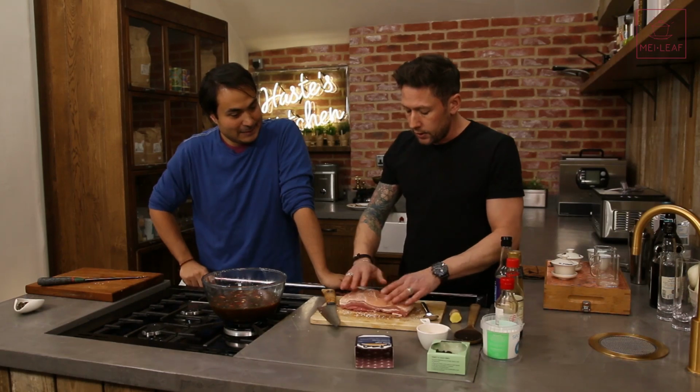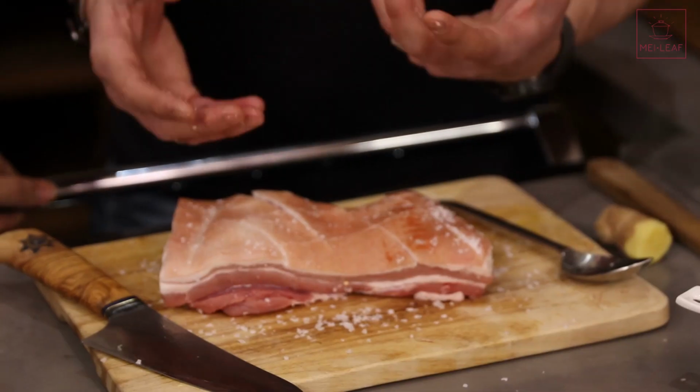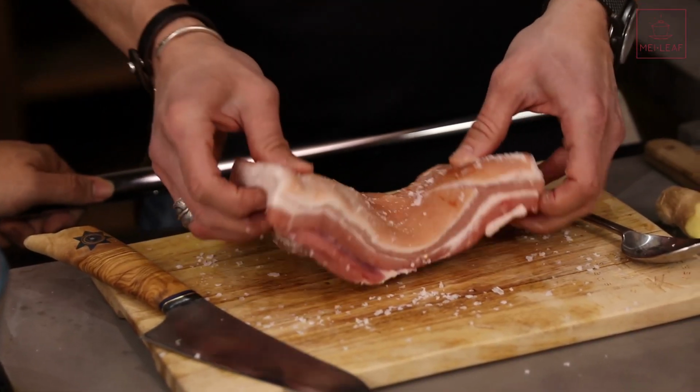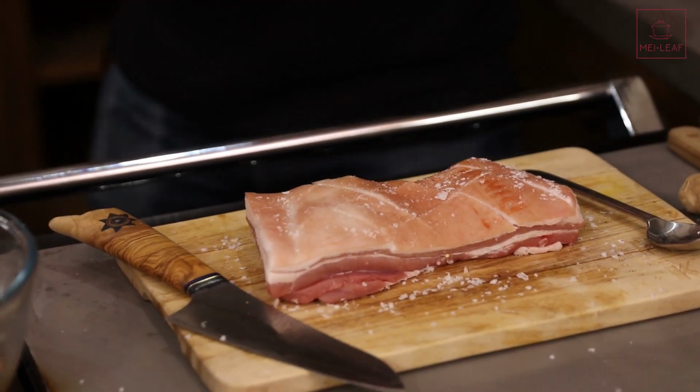That's all you want. It's basically if you cook skin itself, it will just always go slightly soft. So you need to draw as much of that moisture out there as possible. That is pretty much done. Right, just going to wash my hands.